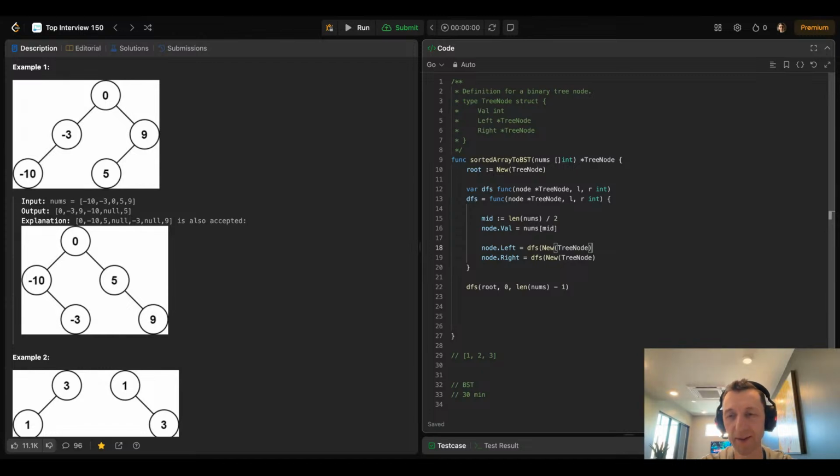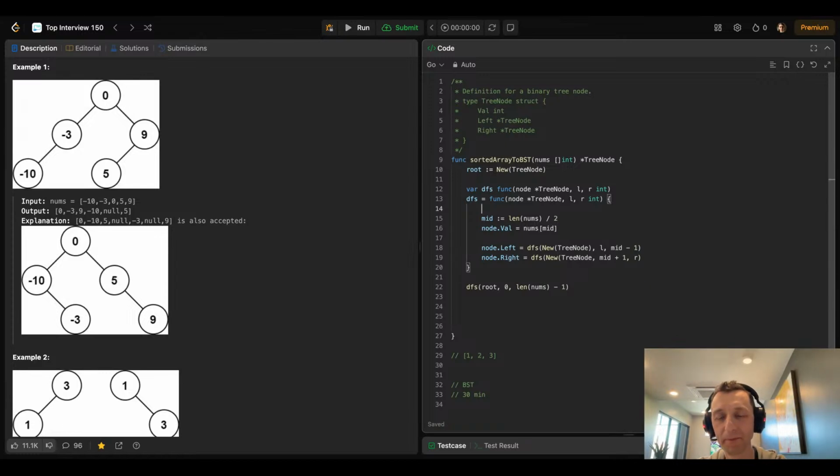So DFS, and then we pass the new range. For the left, it will be left, and instead of right, we'll have mid minus 1, because we don't need the value itself. Here we'll have mid plus 1 and right.